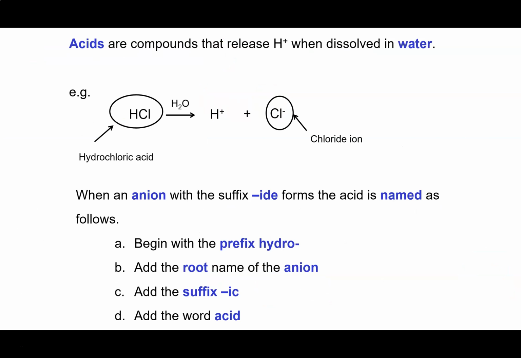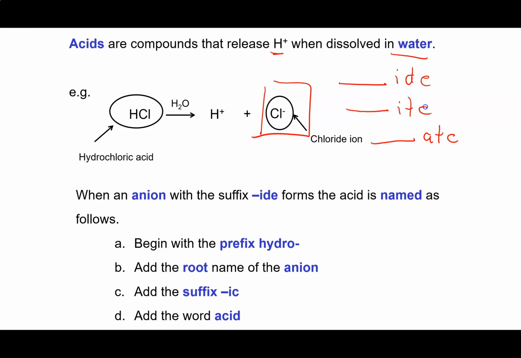As I mentioned, acids are compounds that release H+ when they're dissolved in water. In addition to releasing H+, they're always going to release an anion. And acids are named on the basis of the anion that is formed. These anions will have one of 3 endings: they'll end in either IDE, ITE, or ATE. Depending on the name of the anion, that's how we get to the name of the acid. So you have to be able to name anions.